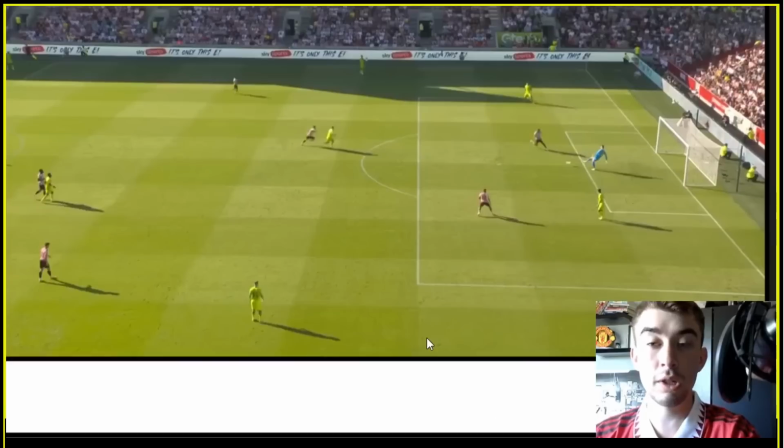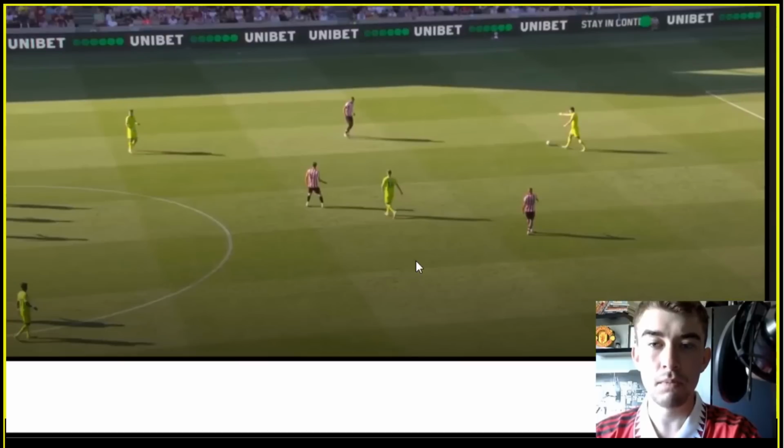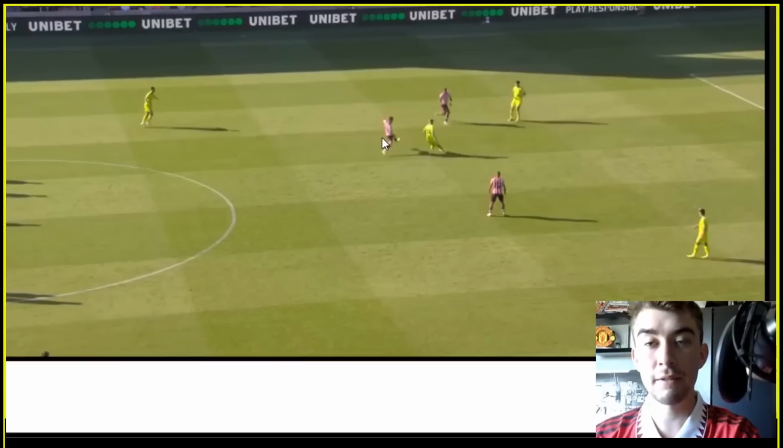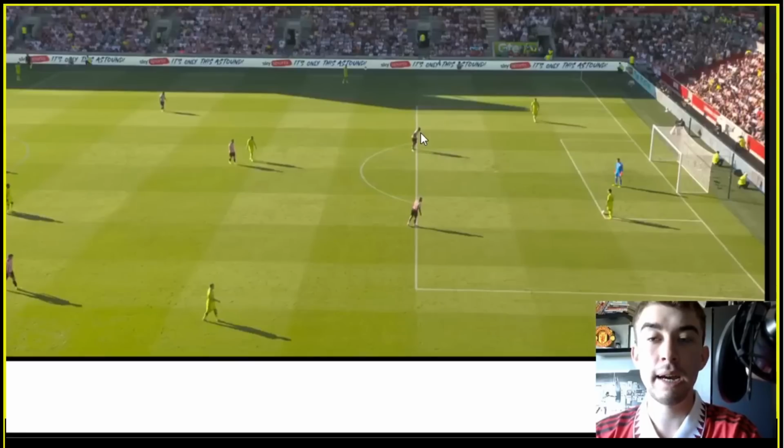Now, if we go back to the chance we were looking at a minute ago, this situation here. Maguire plays in here, and the first thing Eriksen does is play a sweeping right pass out here. Jensen presses on his left-hand side, intercepts the ball, and goes forward. Like I said, this led to a free kick for Brentford. The free kick eventually went over the bar, and Manchester United got this goal kick, this exact goal kick. So this is less than 2 minutes later, and Manchester United make the exact same mistake.